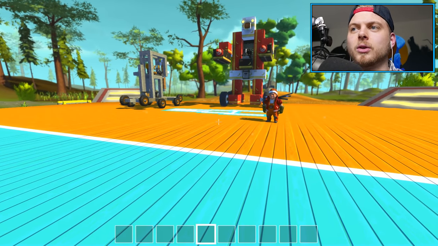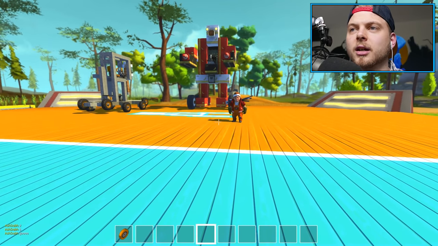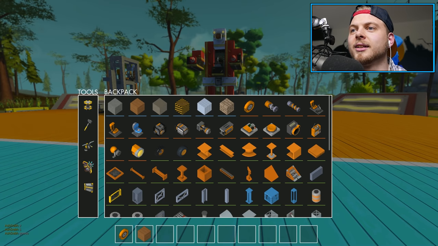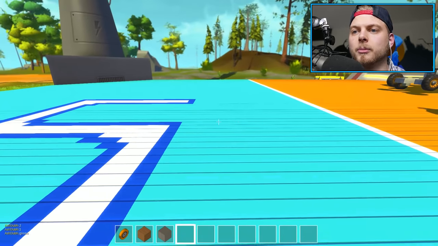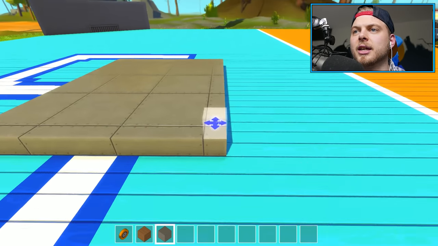Now, I was going to do the little concertina thing. I think I might actually still do that, but it is a race, so it might be quicker to do the lift shaft. I don't know what I'm going to do. Okay, whatever we're going to do, we're going to have to build it quickly. So we've got 10 minutes, remember. Let's just try and do this concertina thing and let's see how well it goes.